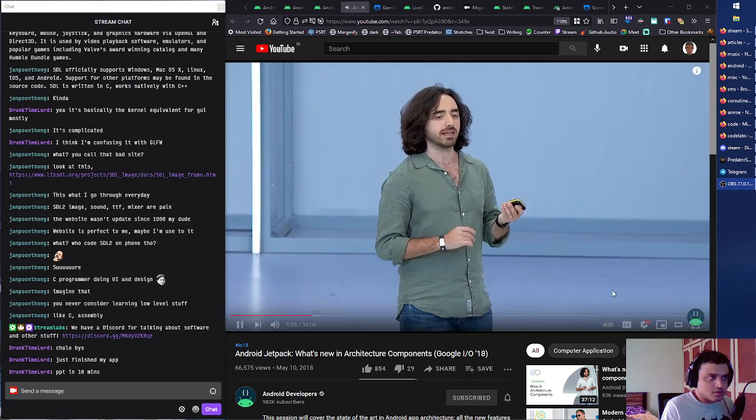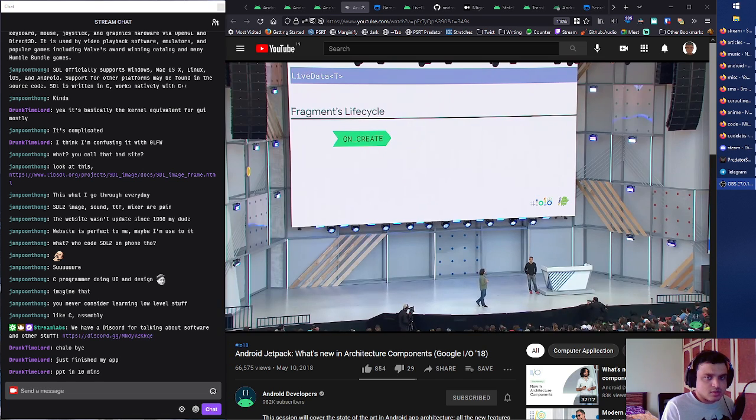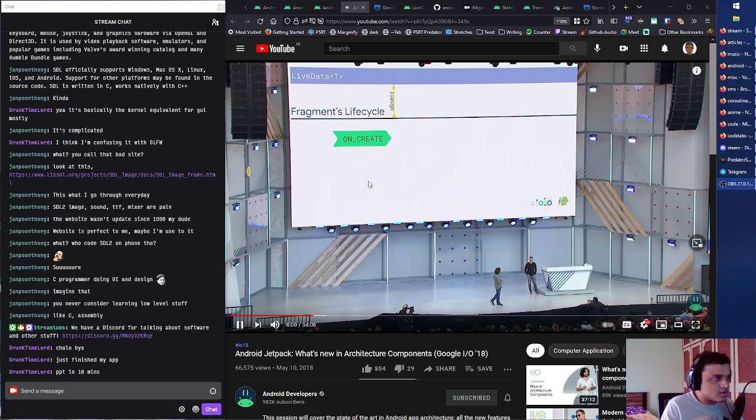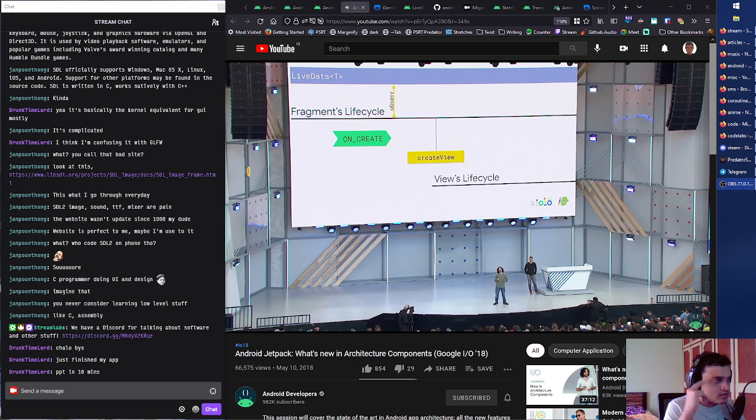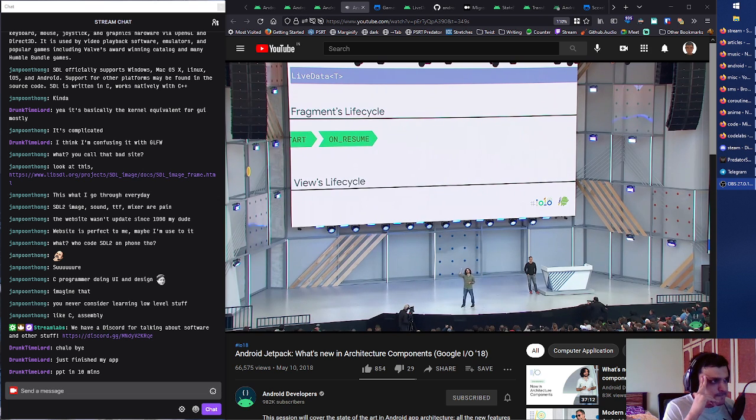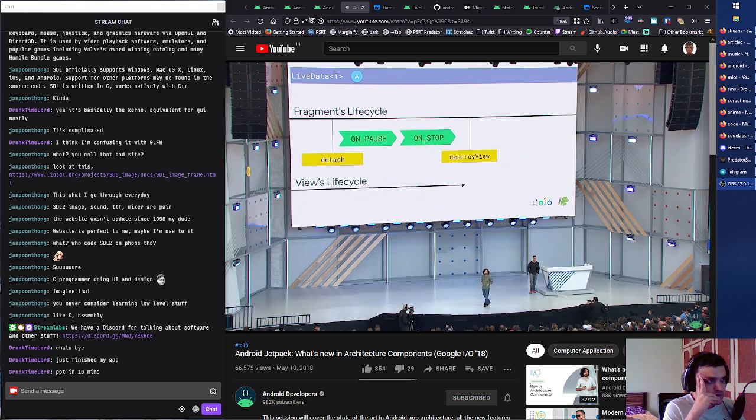So if you have a fragment that when it's created is observing live data, it goes through the regular creation, we create a view for it, and it goes to the resume state. At this point, if you have new values in your live data, your UI will start displaying them. Everything works fine. Later on, user hits a button, so you want to detach this fragment because they're going to another fragment. And we're going to stop that fragment. But once the fragment is stopped, we don't need a view for it. We would like to reclaim those resources. So we destroy the view.